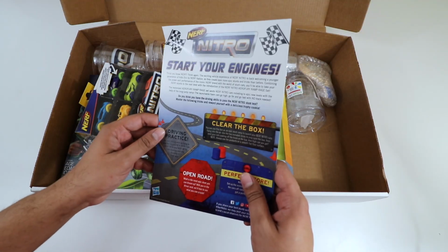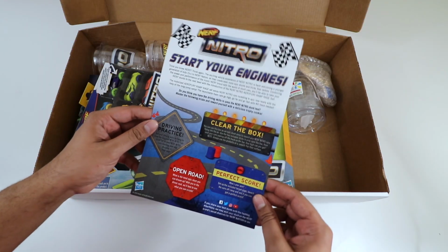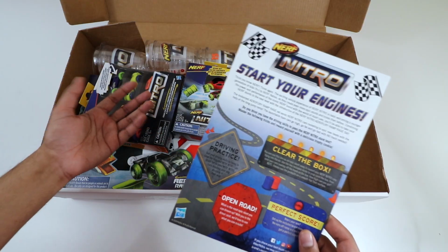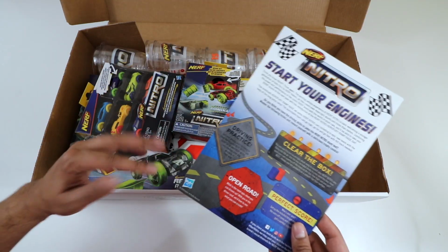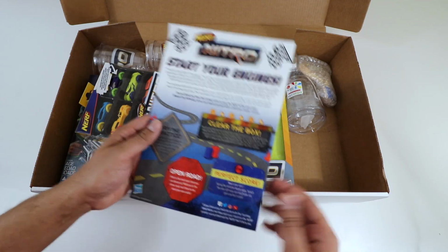Alright, so this here is our start guide, or our start your engines guide, in which it kind of talks about Nerf Nitro alone. So it's actually a previous set that they're re-welcoming to a younger generation of Nerf kids. So definitely a very cool concept to bring back something from the past into the present. Now on the bottom here it talks about a little bit more in terms of details on what's included.